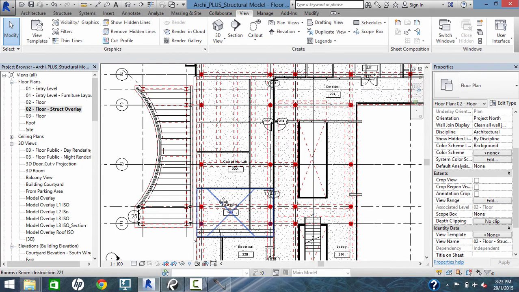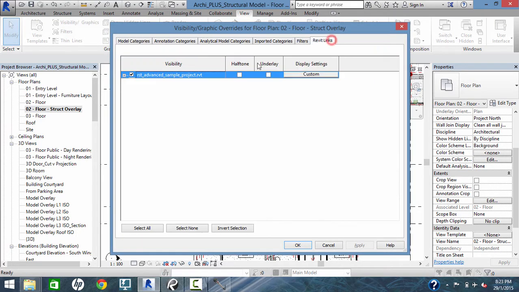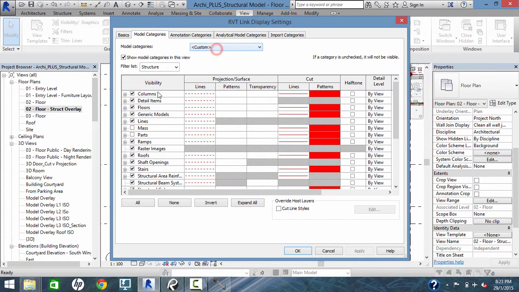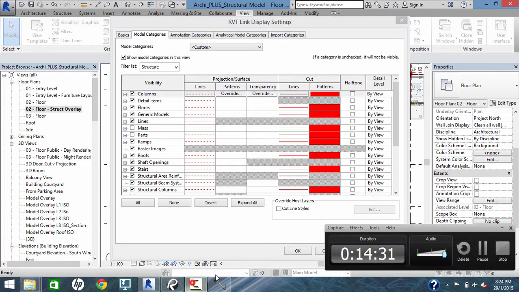It's kind of difficult to see what the heck's going on in there. So, again, all I'm going to do is go into my Revit links for a second, change that to custom view, go to my model categories, change that to custom, take all of them, and then I'll change the lines and make all the lines red and not that thickness. Make them all red and dashed, and say OK. The cut lines, I'll do the same thing, red.